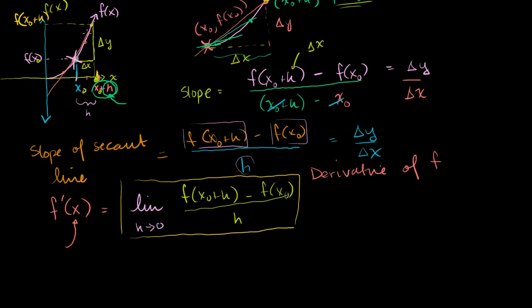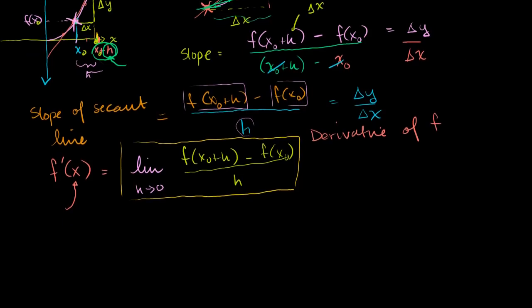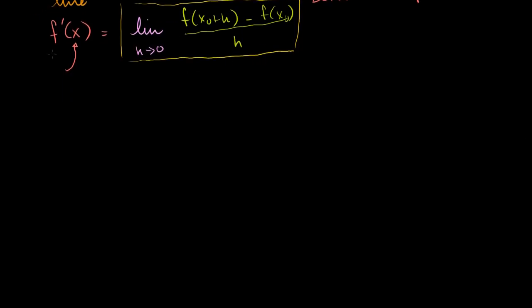We said, hey, what if we take the limit as this point right here gets closer and closer to this point? If this point essentially almost becomes this point, then our slope is going to be the slope of our tangent line. And we define that as the derivative of our function. We said that's equal to f prime of x. So let's see if we can apply this in this video to maybe make things a little bit more concrete in your head. So let me do one.